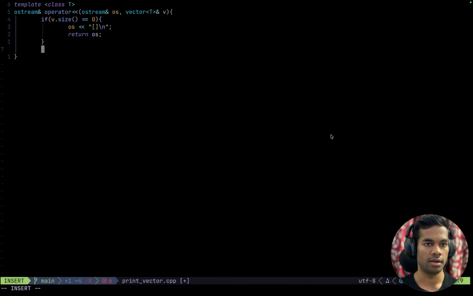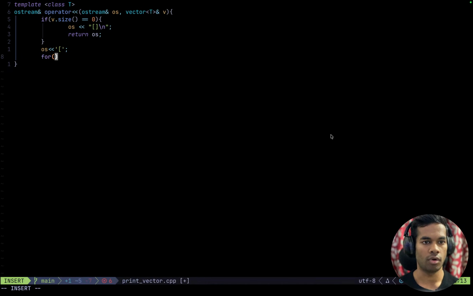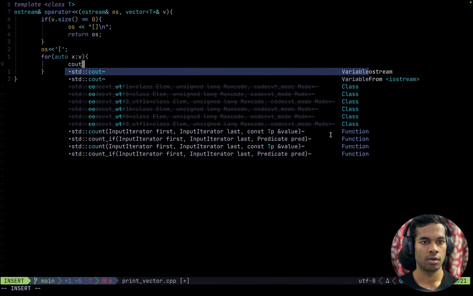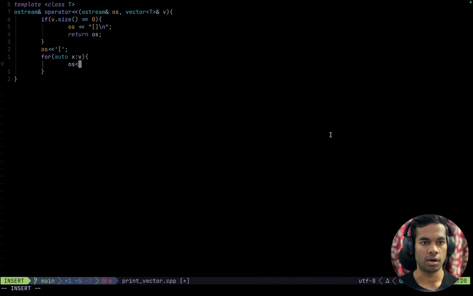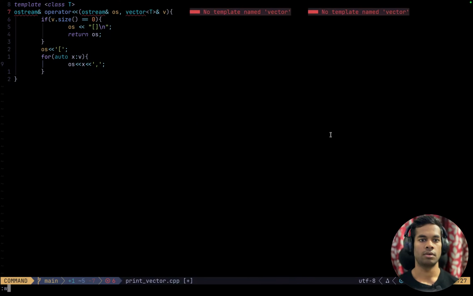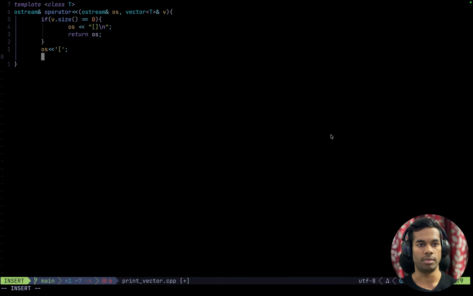Yep, and here first of all OS takes in a single opening bracket, and then for each element in V, OS takes in x with a comma. No, using an index would be better.